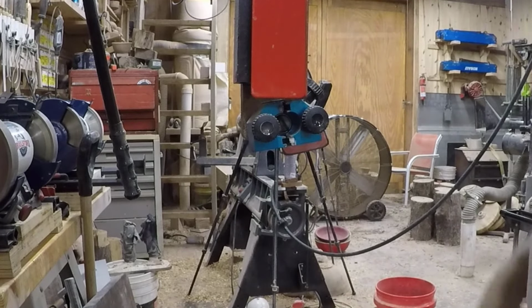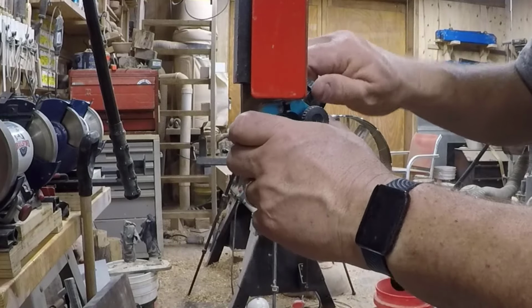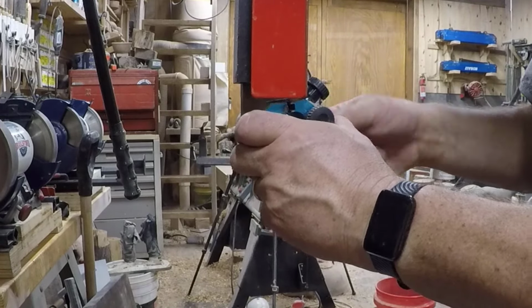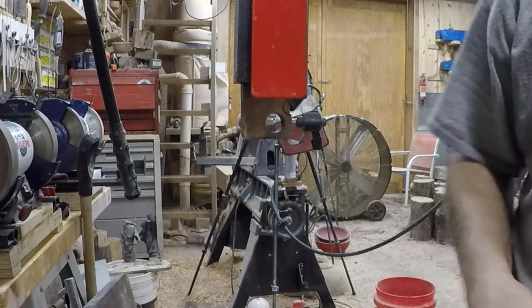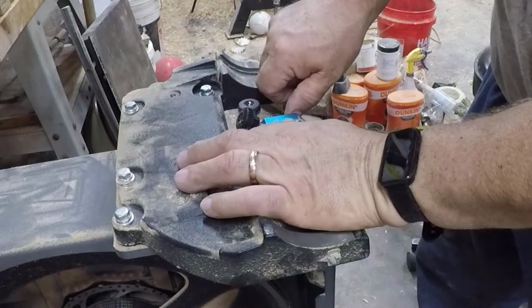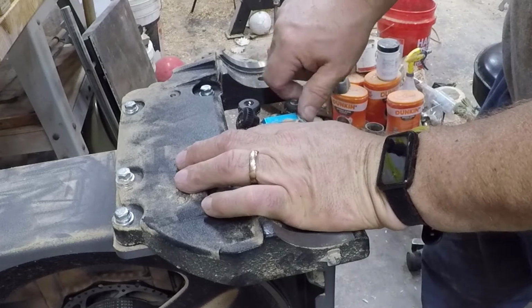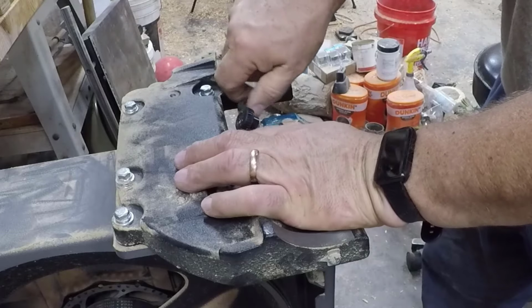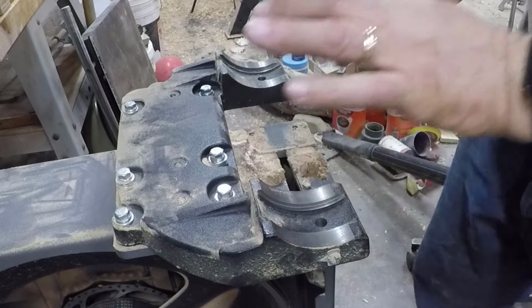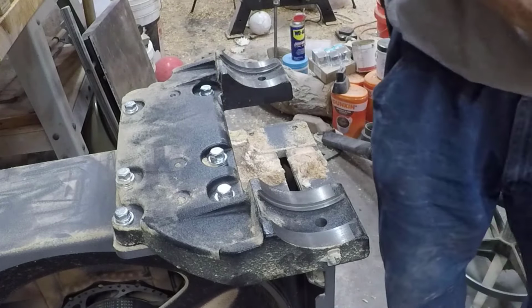Okay, so the next thing we're going to do is remove the old ceramic guide. So I'm going to loosen this knob and loosen this, slide the guide off, and take out the post. The bottom is equally easy. You're going to remove these two screws. And it is off. Let me vacuum it up again.